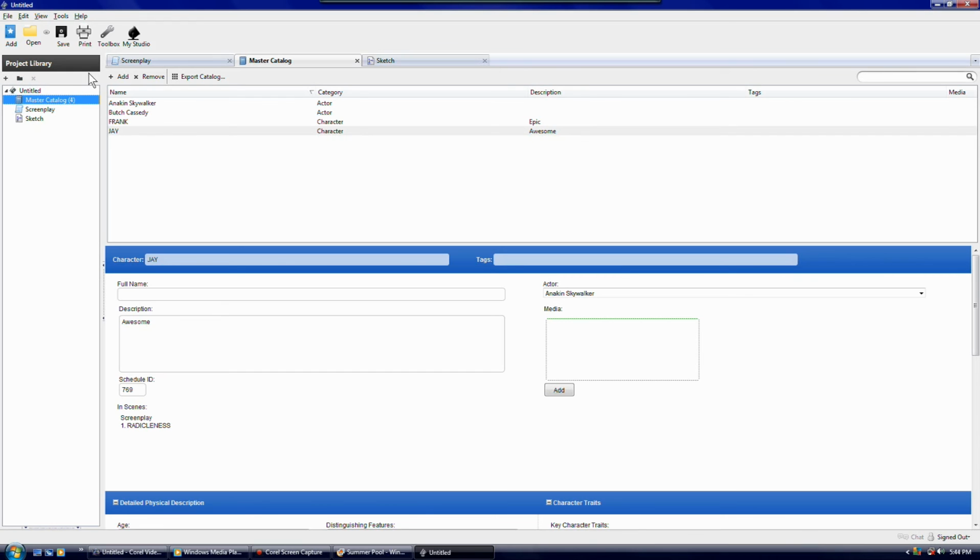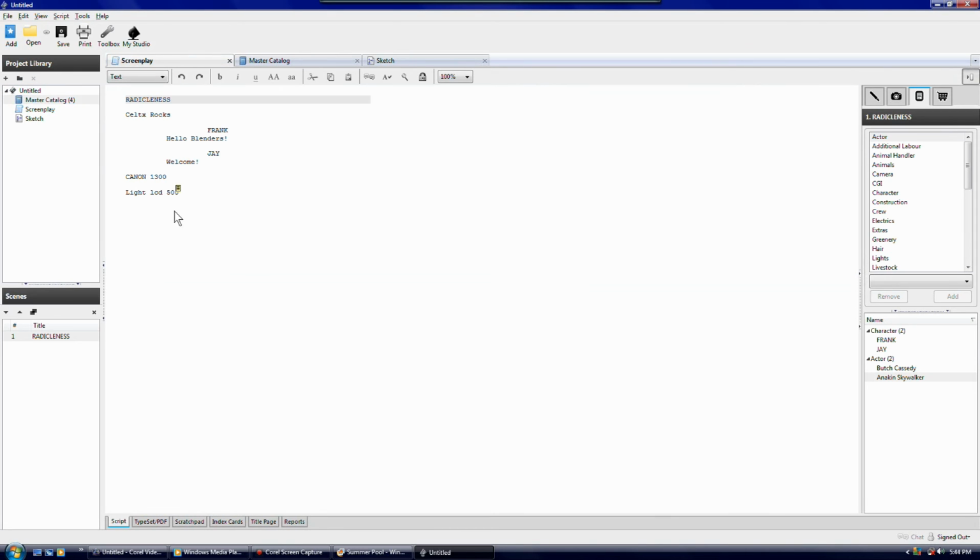And every time you add a scene, like let's go to scene heading, let's call this something stupid. It's always the best thing to go with, is something stupid.